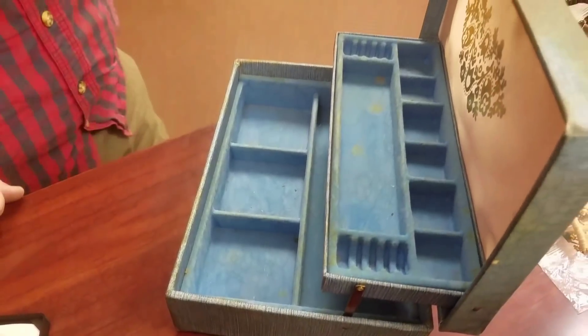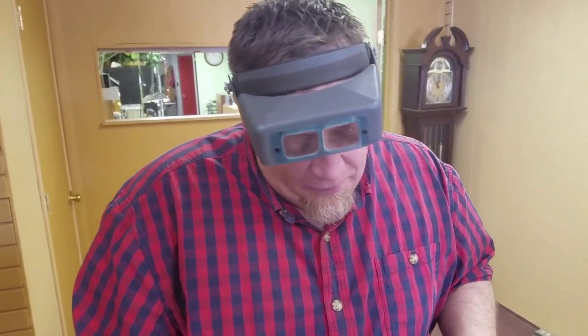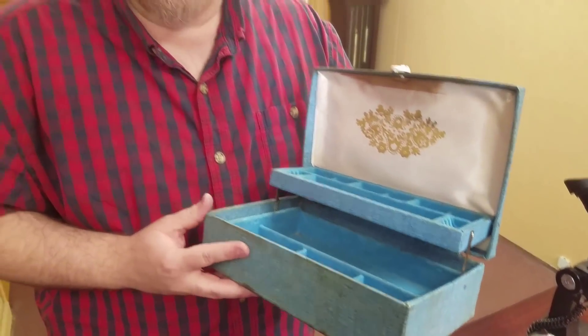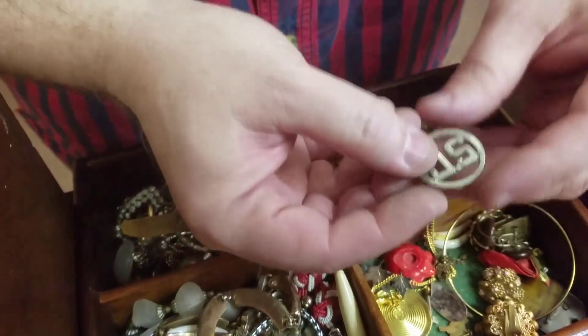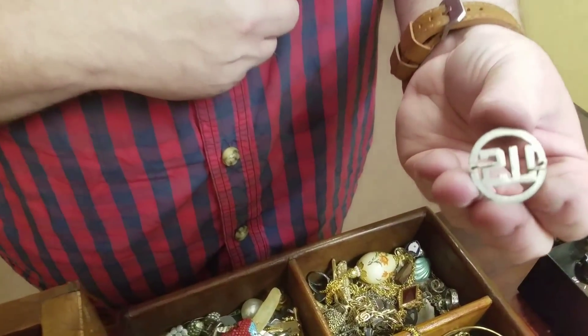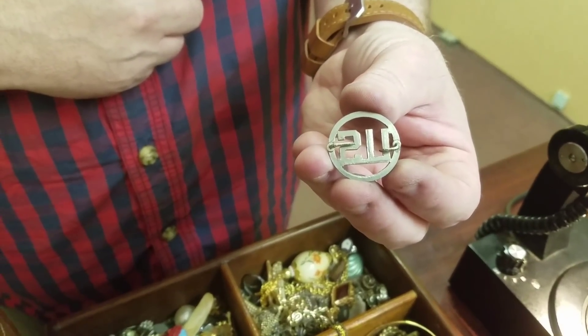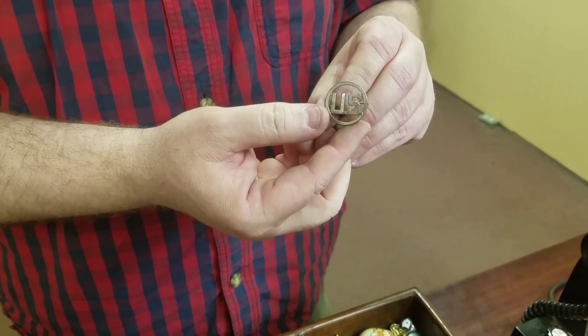Once we showed this jewelry box on YouTube, all the comments said there's a hidden compartment with more jewelry. Fred's professional opinion as a jeweler: there's no hidden compartment - it's just glued down. The value on the jewelry box? Five dollars. We also found what looks like a vintage U.S. uniform piece - very cool. Fred notes the pins aren't supposed to be bent over; there's actually a clutch that goes on those. They may have had this on a hat and didn't want to be poked, so they bent it over.